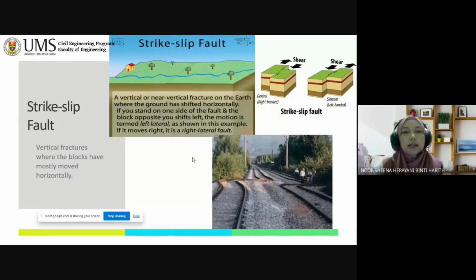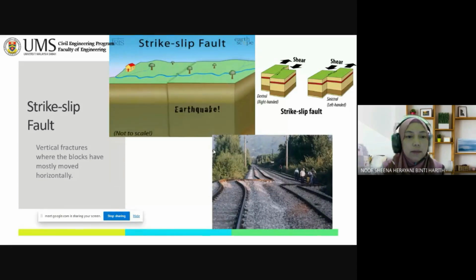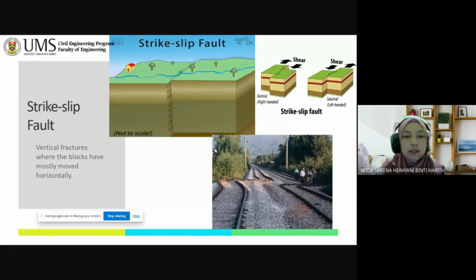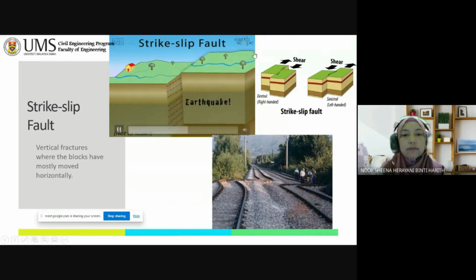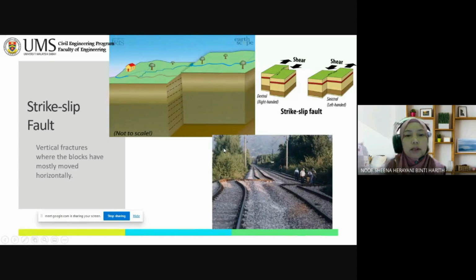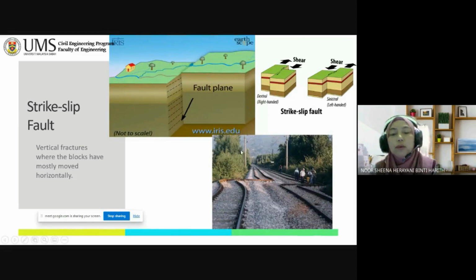And then the third type is the strike slip fault. A strike slip fault is where two blocks are passing each other horizontally, like that. It will create shear on the passing blocks, one block against the other. So we call this a strike slip.